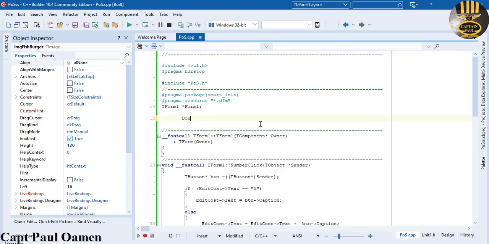So I'm going to say double, so that will be the data type. Item cost, sum, I, and tax. I'm going to give that tax a value, let's say 2.7, and change. Those are my variables that I intend to use.